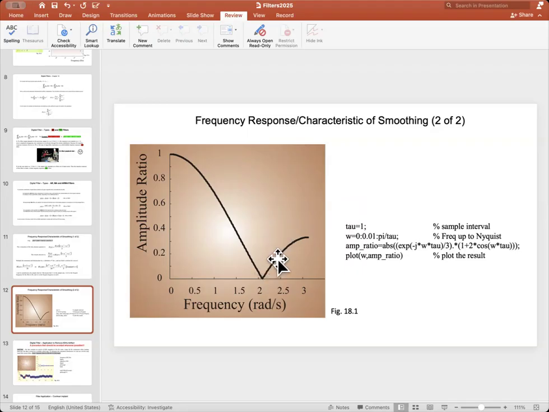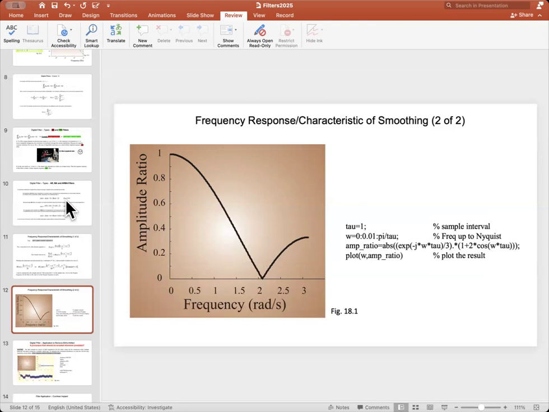If you look at this part here, after 2 radians per second, you can see it's not flat, it's kind of coming up. Depending on what values you use in your smoothing filters, you will always have side lobes. So you have to be careful in situations where you really do care about side lobes. If the peak of your side lobe coincides with, for instance, 60 cycles, you may not have a very good procedure to filter your data. So be aware of that.